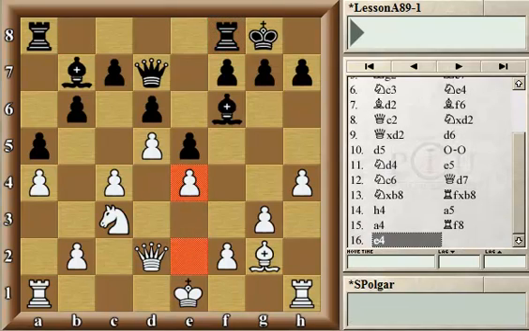This is to gain further space, to make sure black will not have the opportunity at a later point to activate his dark squared bishop by advancing his e5 pawn. Also, the idea is to grab control of the f5 square before black does.